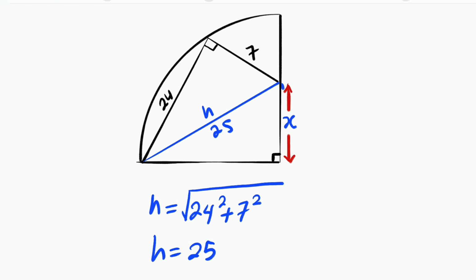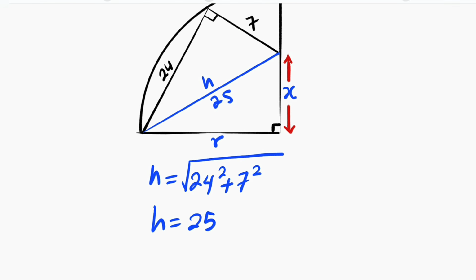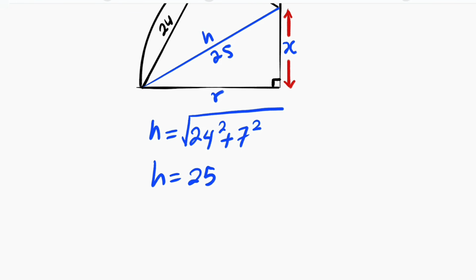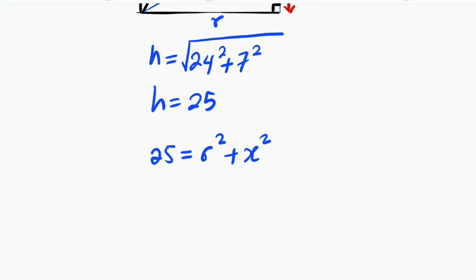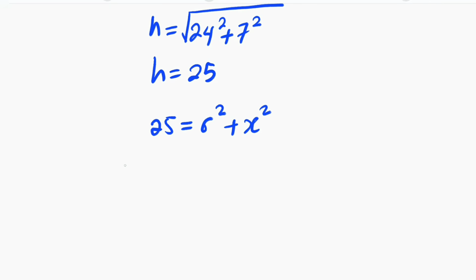But our main goal is to find this length. Remember that this is a radius, right? So let me establish something. This is radius. Because this is another right triangle, we can establish the fact that 25 squared is equal to r squared, the radius which we don't know yet. Then plus that side we are looking for also squared. But let's go ahead and find the radius of this circle, then plug it back. But before then, I would like to make x the subject.